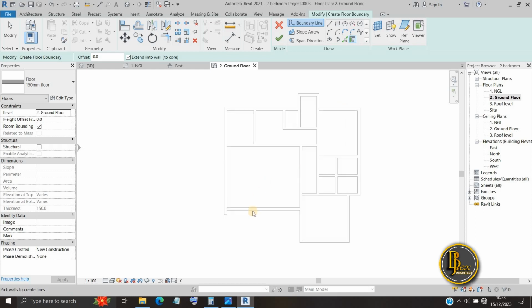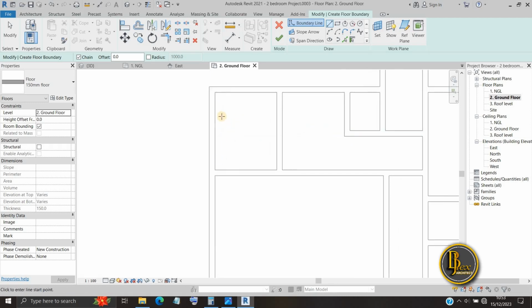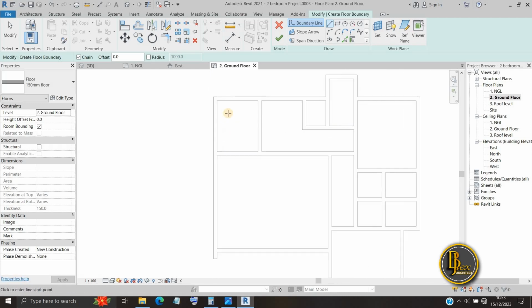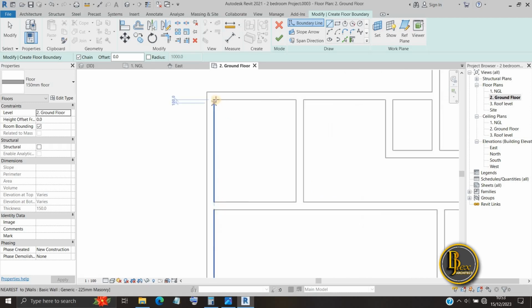To create your floors, let's use the first one, the line tool. When you click on the line tool, it will show you this snapping. So where you want to create your floor is your external wall. If, for example, it is your internal wall, all these ones, all this place, I'll show you the difference.